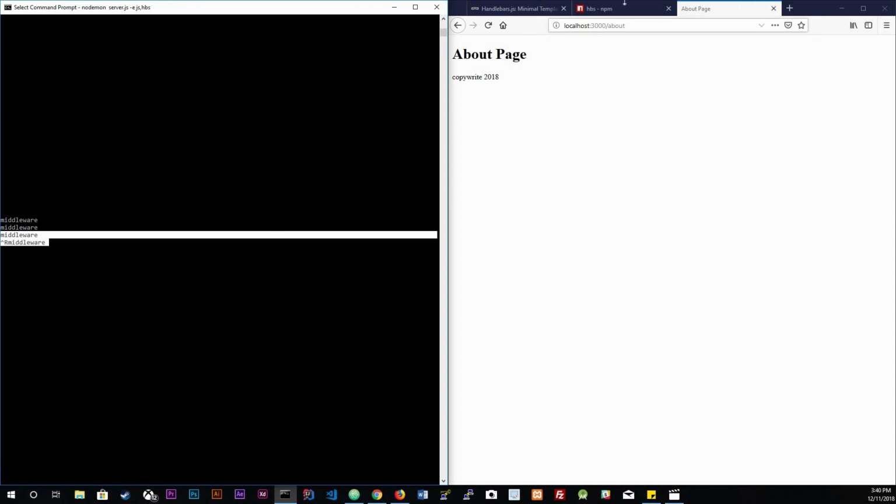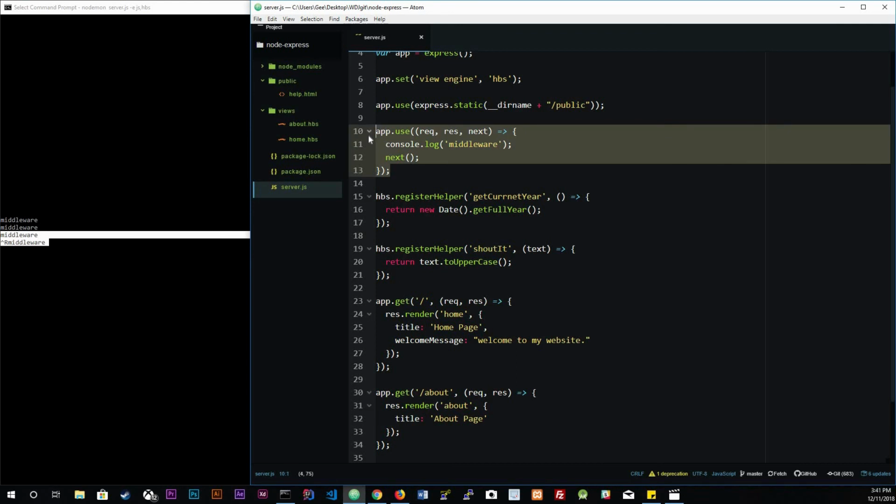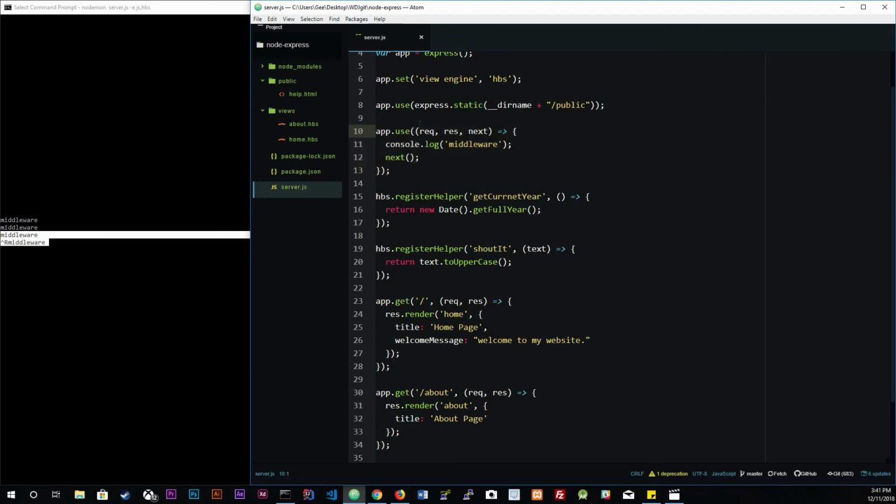So every time we hit a page or a route, it's going to keep on doing this because we actually specified app.use. We're saying the whole application is going to use this whole middleware. So every time we hit a route, it's going to be doing this. It's not really ideal for every route to have this, you know. I mean, in some cases it is, like authentication. You want to keep on checking if the user is actually logged in or not. That's a proper use of app.use, because you want the whole application to do it.